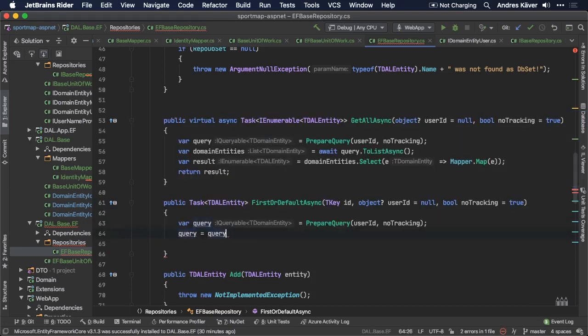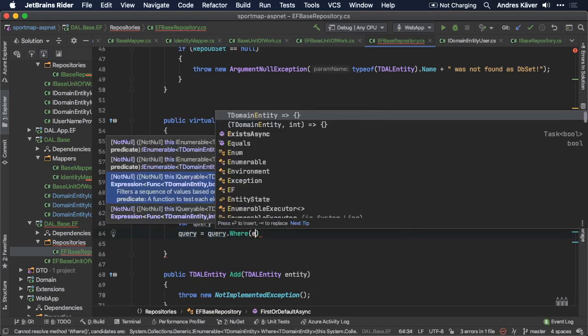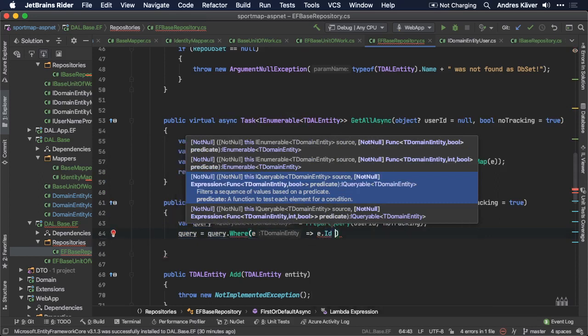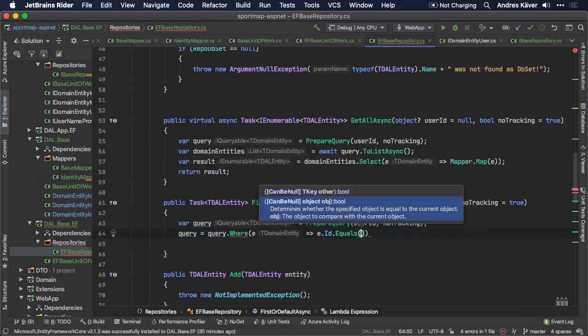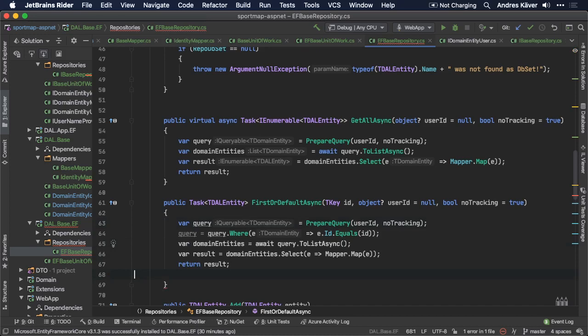Query equals where a.id has to equal the ID, and then we can basically copy those lines, await query domain.